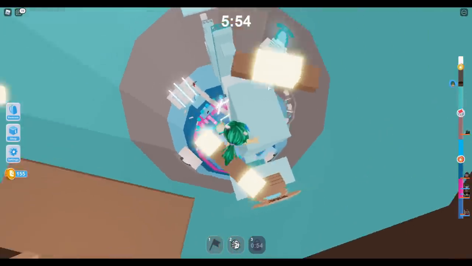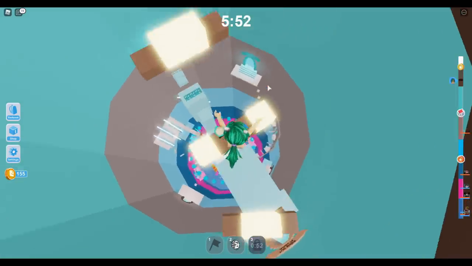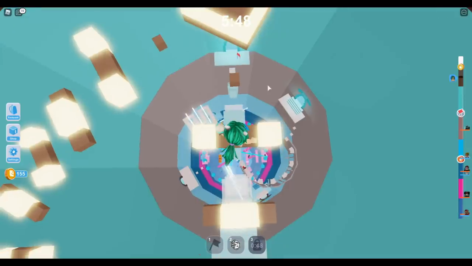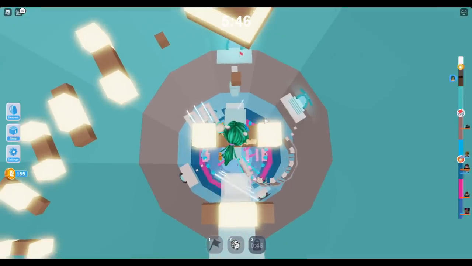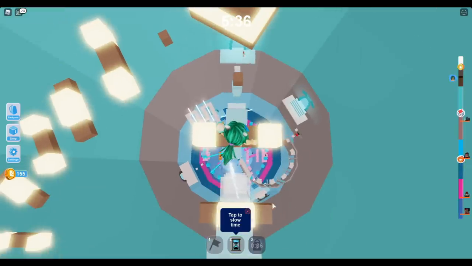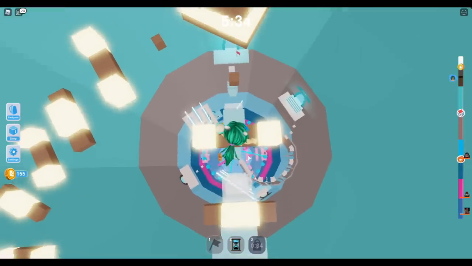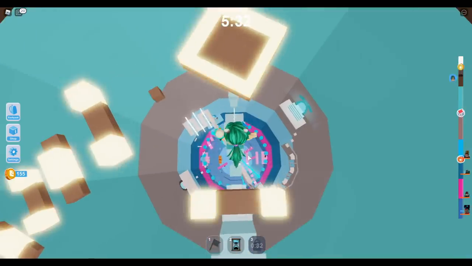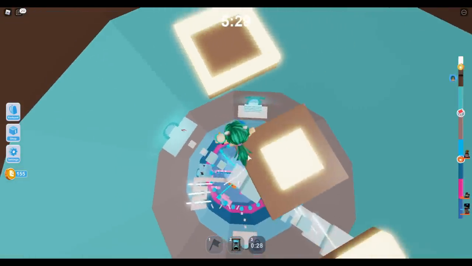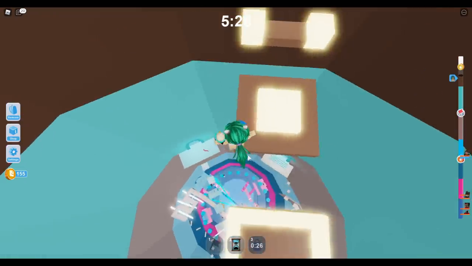Oh gosh. I don't want to die. Please do not die. Come on. We're almost there. Almost there. Almost there. Oh my goodness. I have 48 seconds till this. Wait. Here. Tap to slow time. You know what? Did I slow time? I think I did. I'm not sure. Oh gosh, don't fall. Okay. I'm gonna take it slow here because I am almost there.